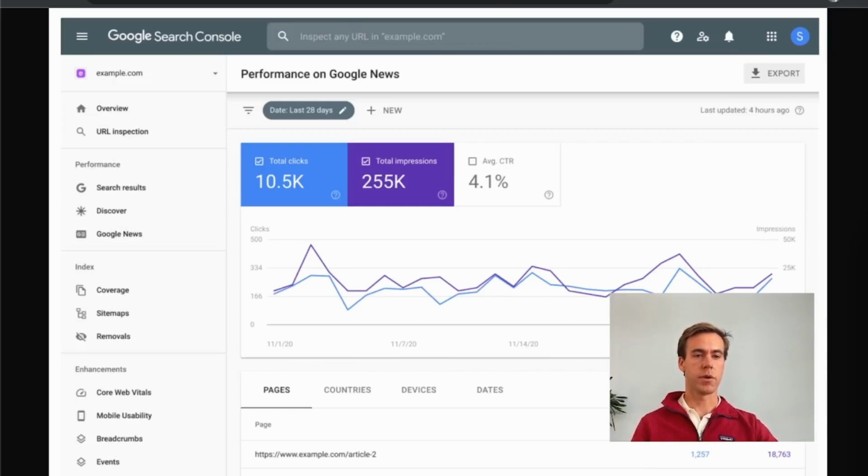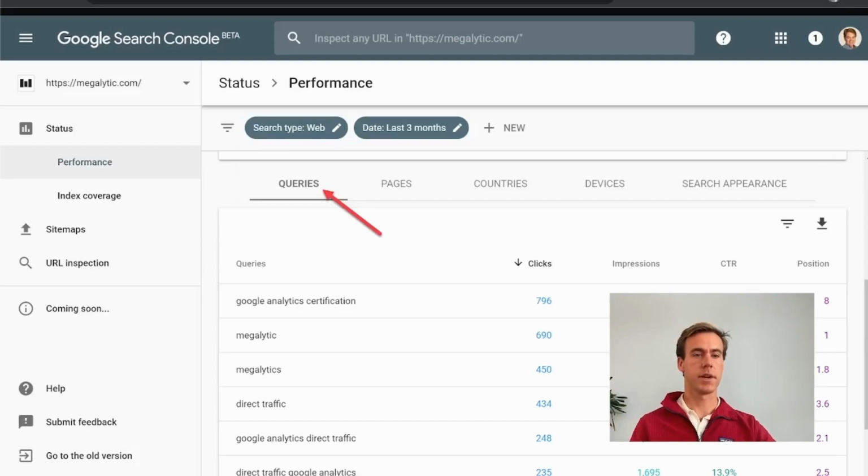Importantly, within this Search Console, we can not only see who's searching for us and how many clicks, but also what queries people are using and how many people see our result in those queries. If we're in the top 10 result, as you see in this example, there's going to be hundreds of thousands of views and hopefully a lot of clicks and traffic to your site.